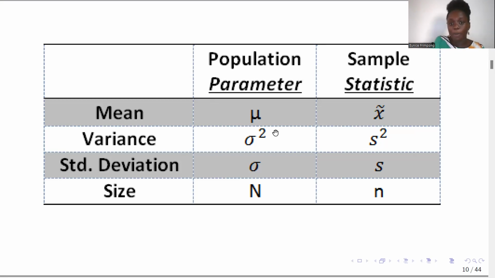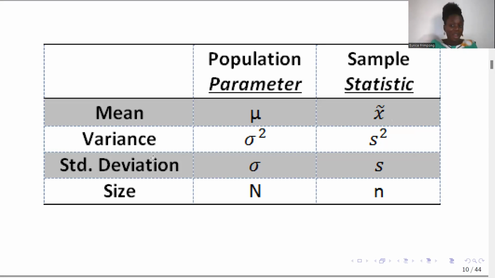So here we have the population parameter. This mean, which is the Greek letter mu, is representing the mean of the entire population. That is when information has been taken from every single member of the population. However, this mean here representing the mean of the sample is the mean of just a group that has been collected from the entire population. All right, so it is only a representative part of the entire population, and we call it the sample mean.